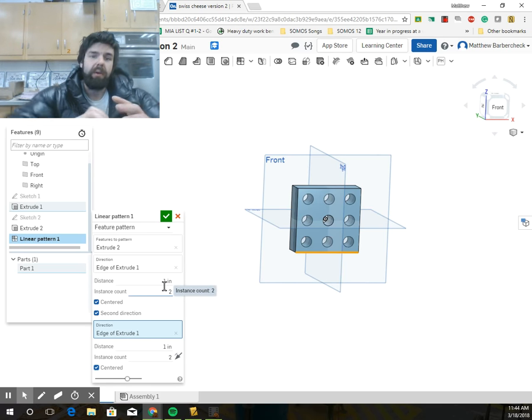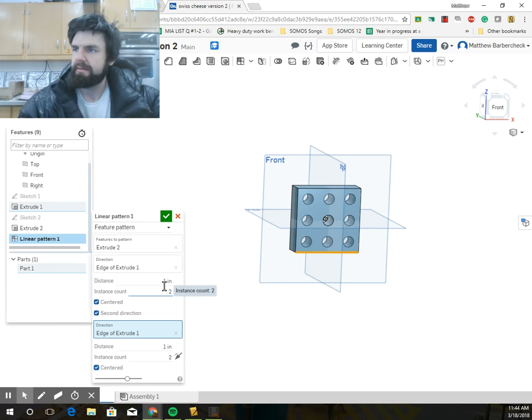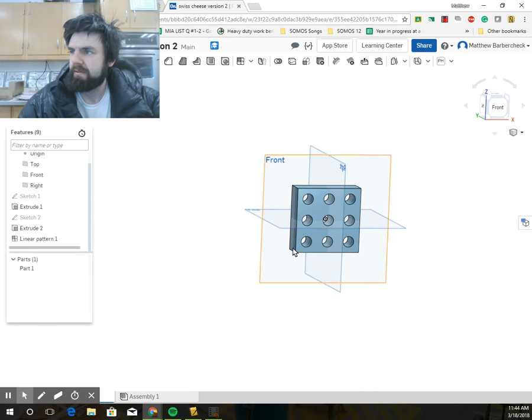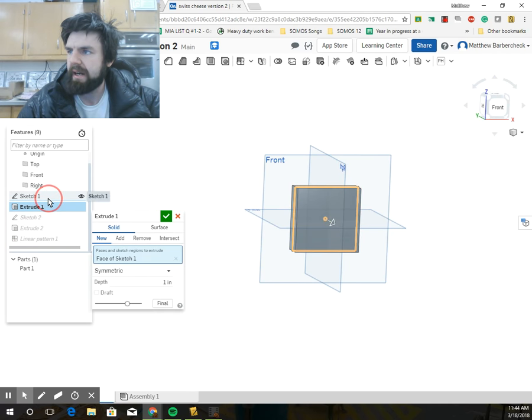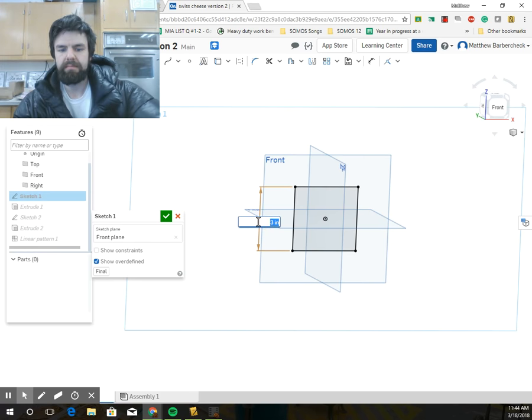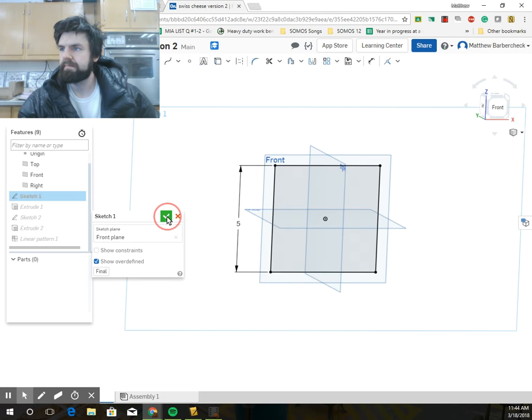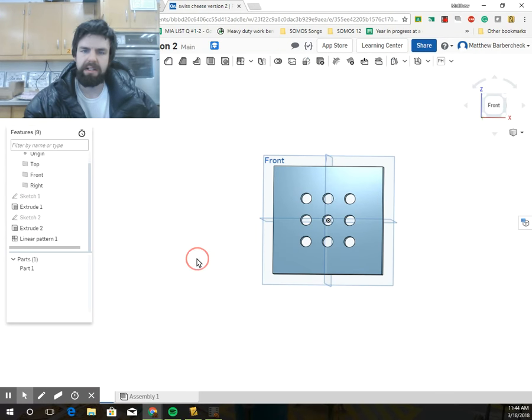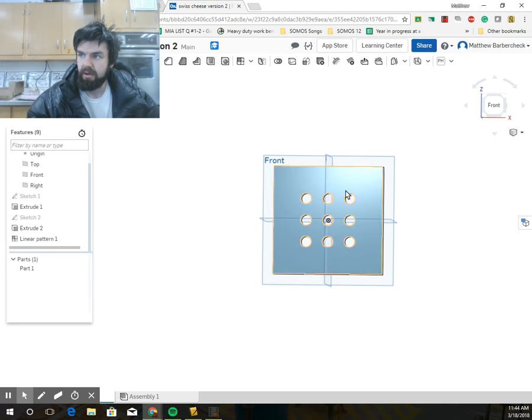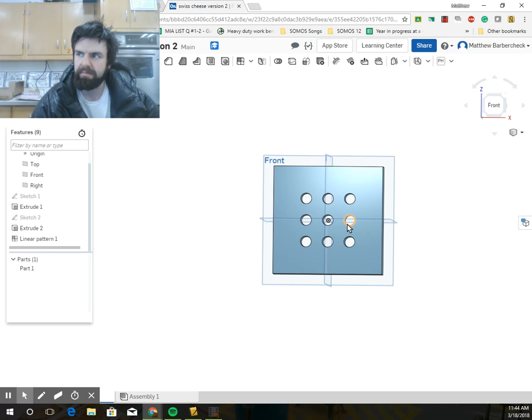So we've created a block that if we make it bigger, I'm just going to show you. If we make it bigger, say we want it to be a 5 by 5. The holes will always stay centered and they'll stay the same distance apart. The part is technically still symmetric. So if you wanted to maintain that these bolt patterns, if you will, must remain this distance, we're good.